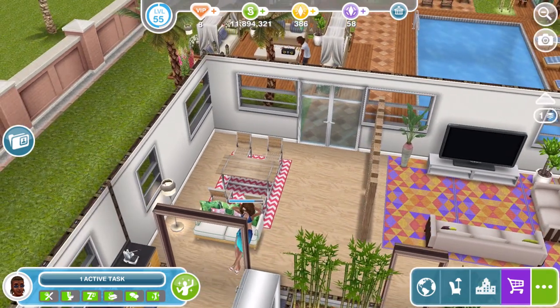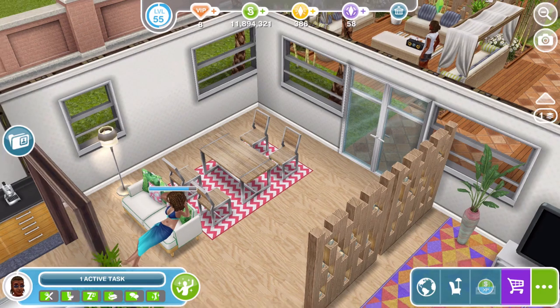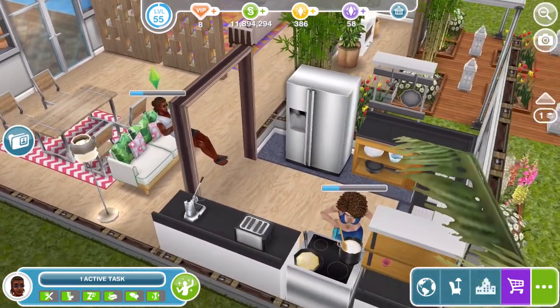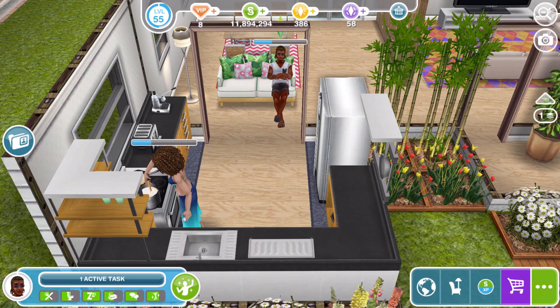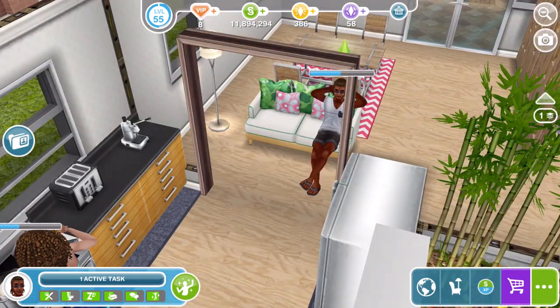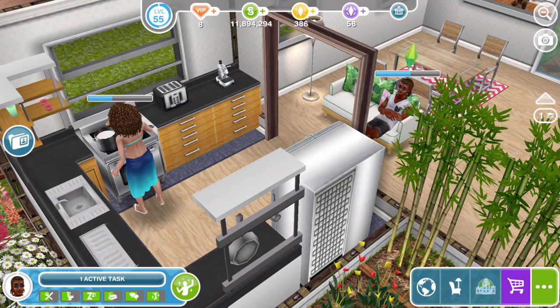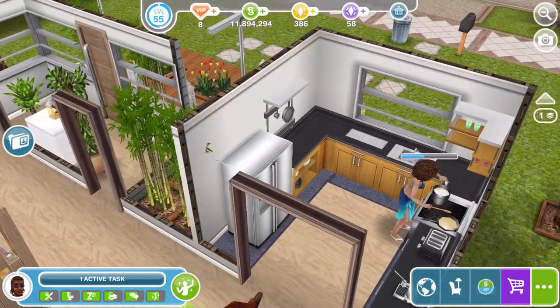You have separated the lounge area with a rug, and then we've got the dining area with another rug underneath — it gives the rooms a sense of separation even though it's one big room. The dining area has some simple wooden furniture, which I really love. I hate having a closed-off kitchen — when you're the cook, you're just closed off and everyone else feels like they're having fun elsewhere. So an open kitchen is really nice where people can stand or sit and chat to the person who's cooking. As you can see, Craig is just chilling out whilst Megan does the cooking in the kitchen — he's chatting to her so she's not by herself. It's just a nice, simple kitchen.